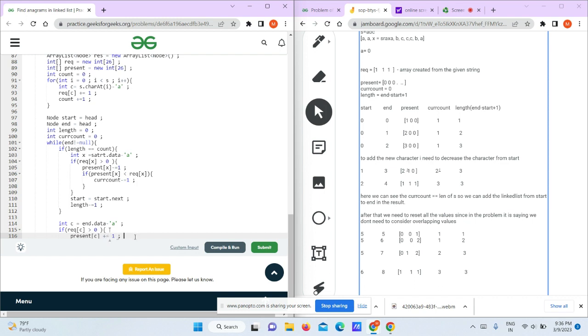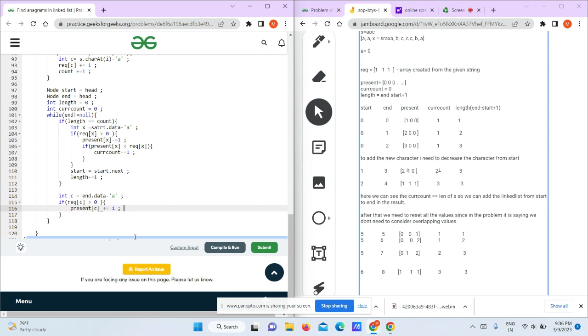Before that, I need to check for the value. If the required amount of characters are present in the present array, then I don't need to increase the current count value, right? That's what I'm making here.